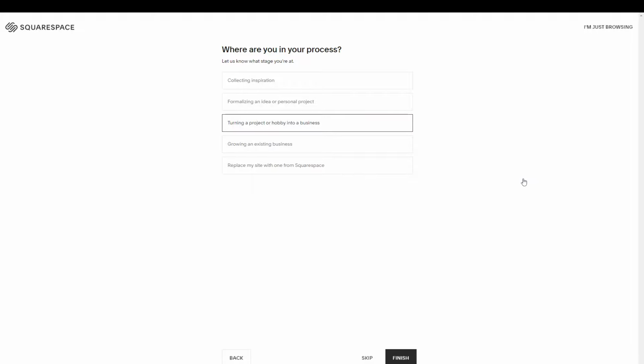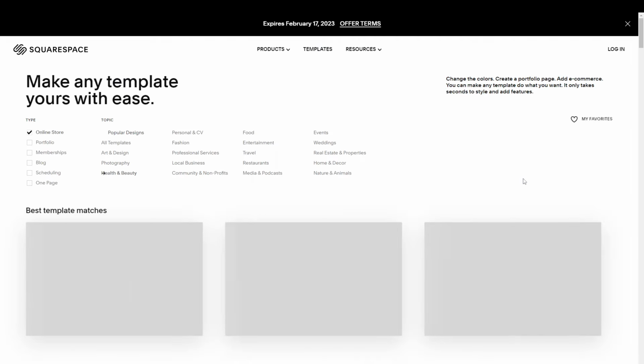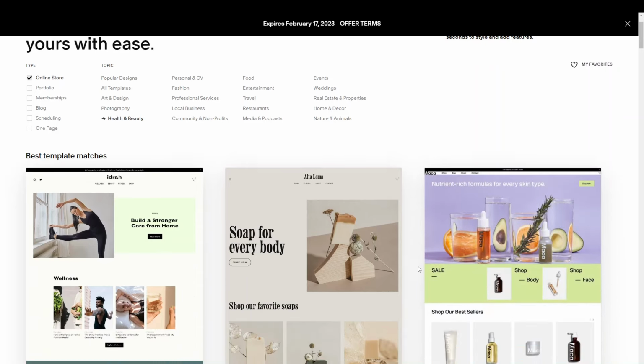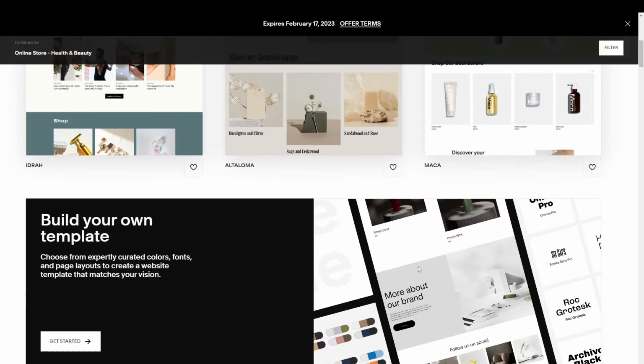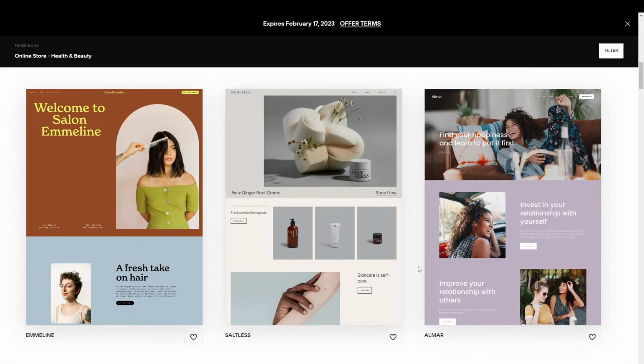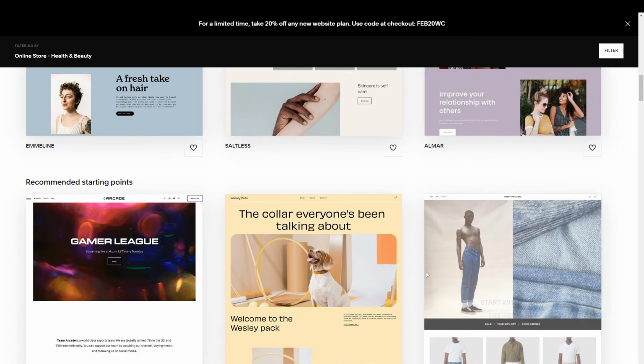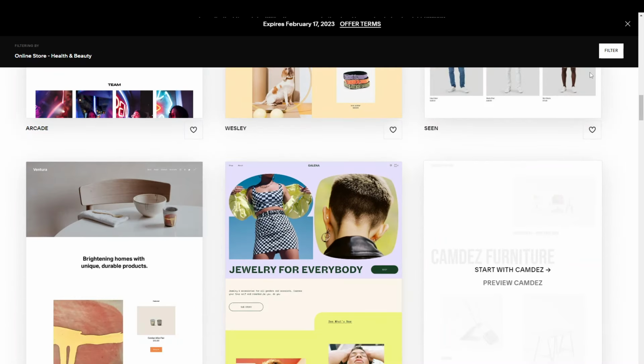And then you want to click on finish just to finish up, and then be shown a range of different templates. So you can see when I scroll down, there's lots of different templates that they've already started to show me, and I can like some of the templates as well, and I can essentially just go through all these templates and see which one I like.